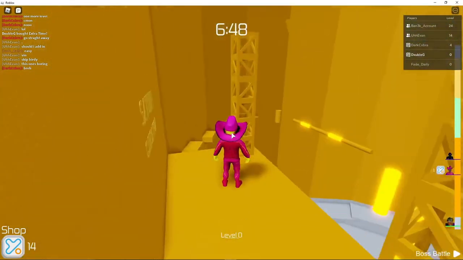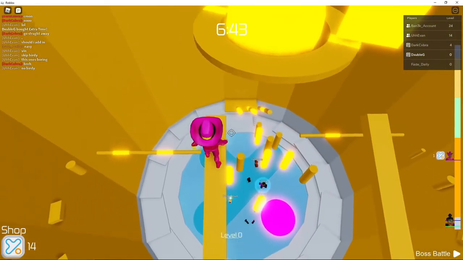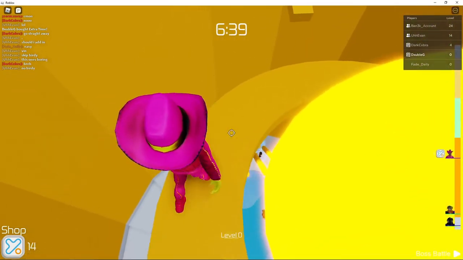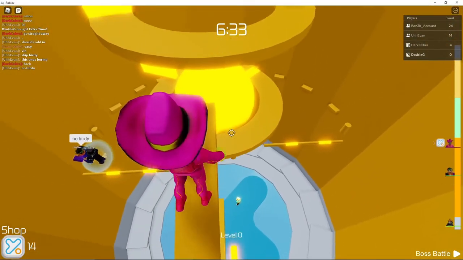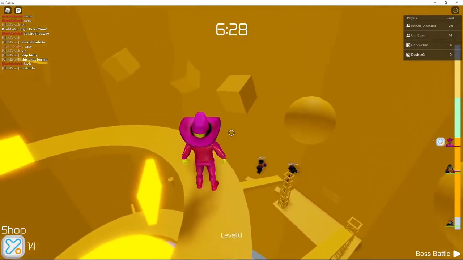Wait, alright, what do I do? Imagine. How'd they die? What the heck? It's not even that hard, bro. Never mind, I take that back. I definitely take that back. I'm like, como no. So what do I do?